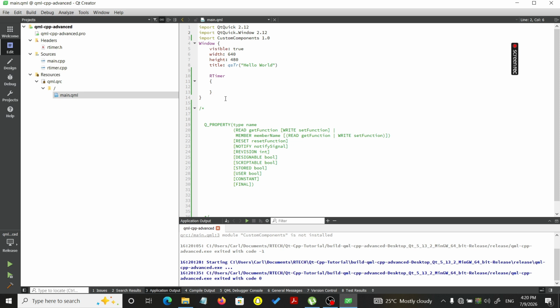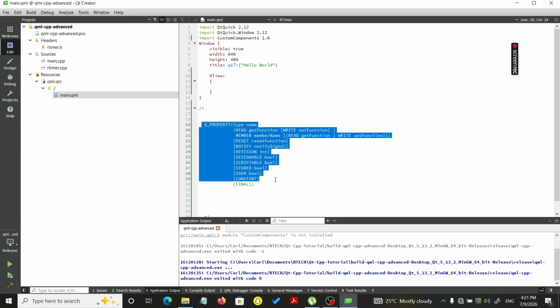Now what we are going to do is declare a property for our RTimer. For example, if you want to change the interval, we have to create a property that can be changed. So just below, you see this is a Q_PROPERTY syntax.